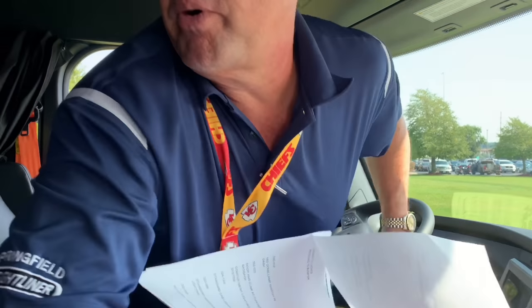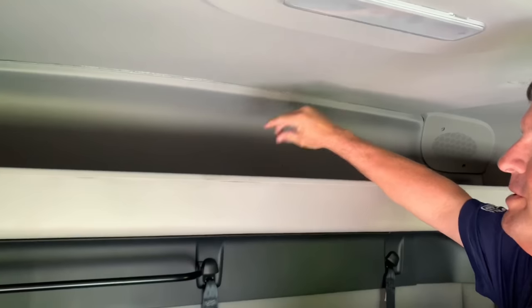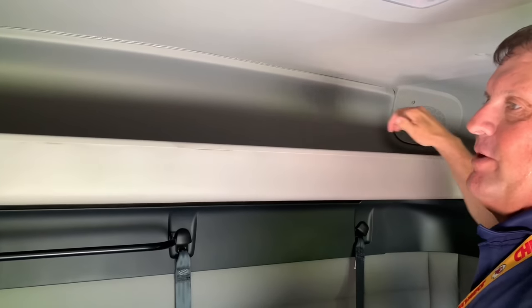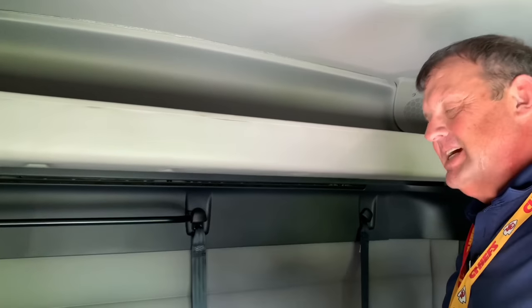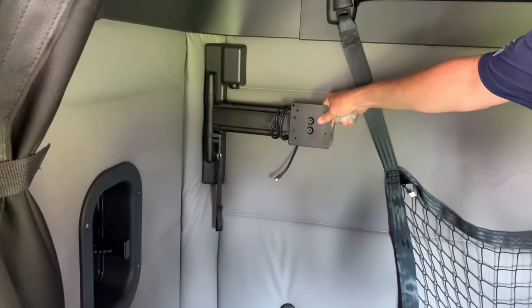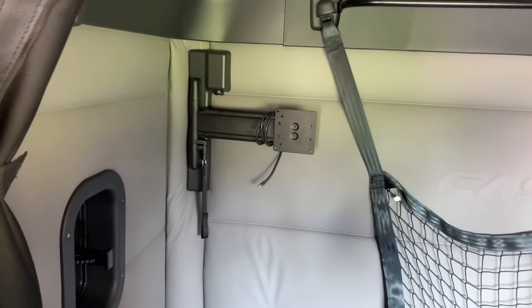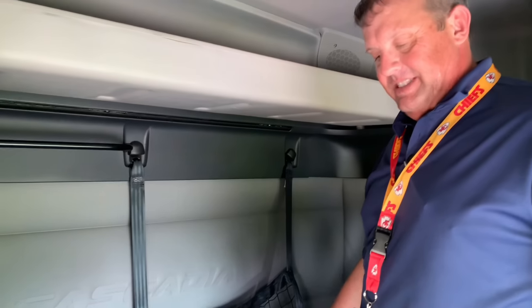In the back of the sleeper, we've replaced the small shelf with doors with a bigger, beefier cargo tray, which we've had a lot of good comments about — there's a lot more storage up here. We've also added a plasma TV mounting bracket with an antenna, which is an improvement we didn't even have available on the P3. There's also a closure rod here on the inside. All of the lights on the inside of the truck are LEDs — the sleeper lights and the cab lights are going to be LEDs in this truck.